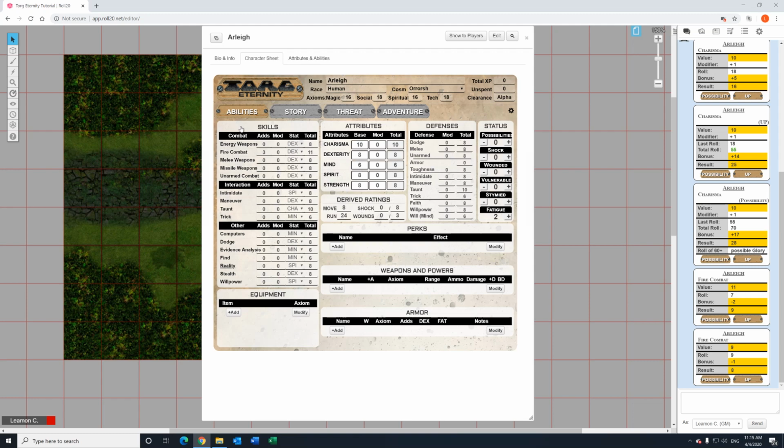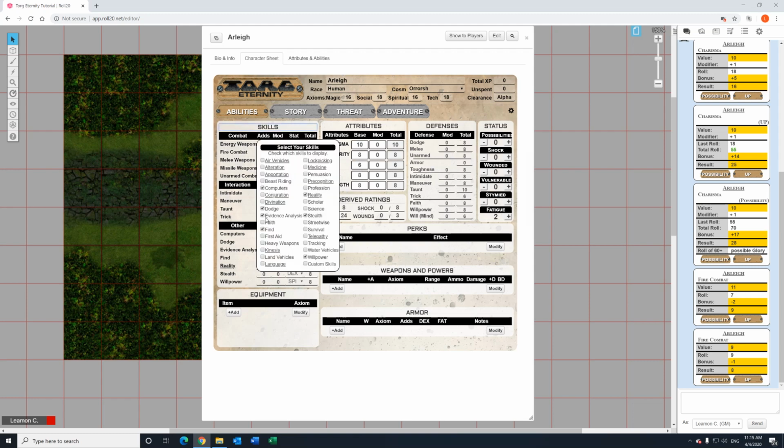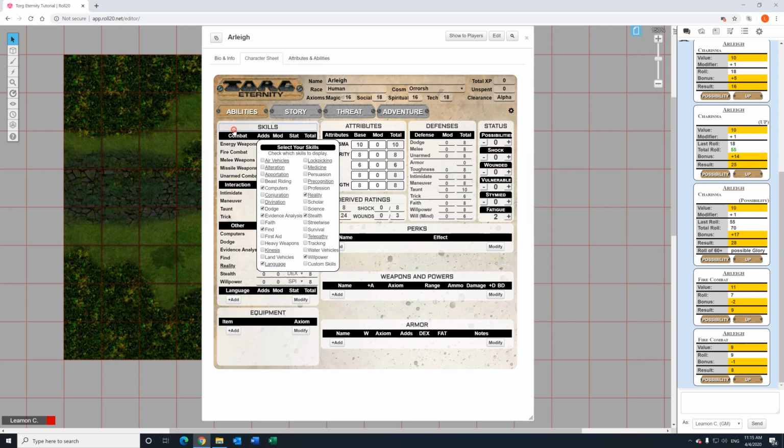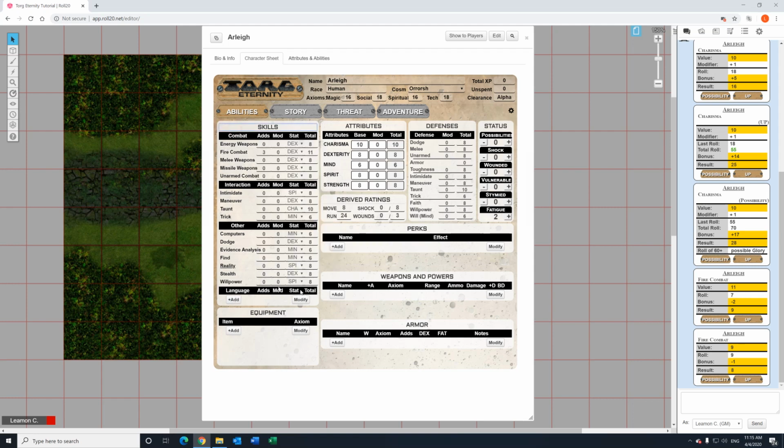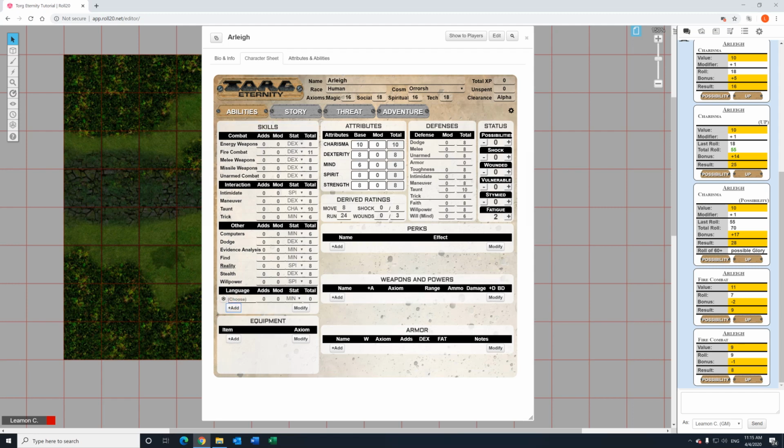Two other things that appear: you can have one that is your language. If you click language, it's going to bring up a new section, and you can click add, and then you can type in what language. Say my character is from Aurora.